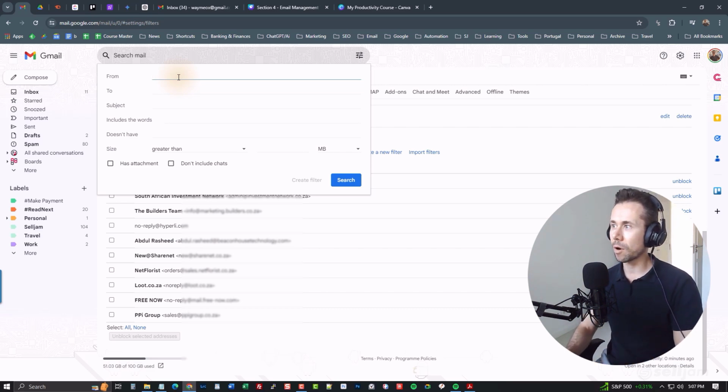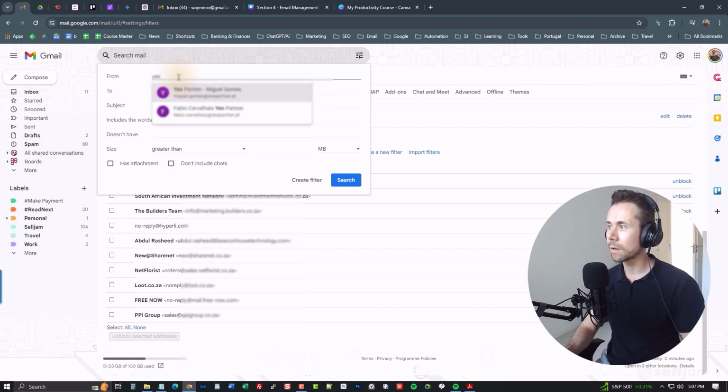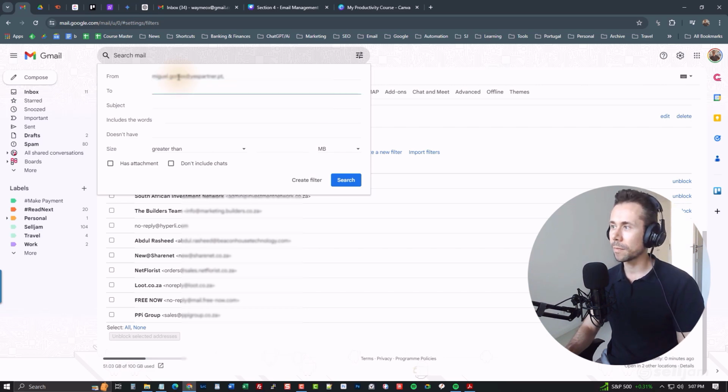So in the from field, of course that would be the email address, who it's sent to. In this case it'll be me by default. The subject, if you know the subject of the emails and they're consistently the same subject, then you would add that. For here, I would add something like payment.